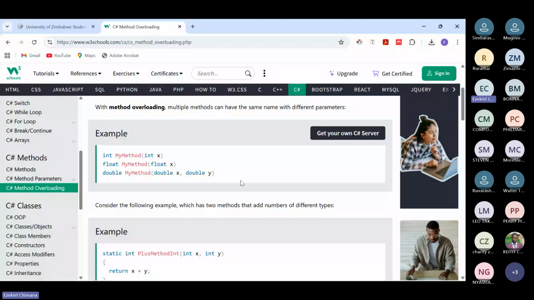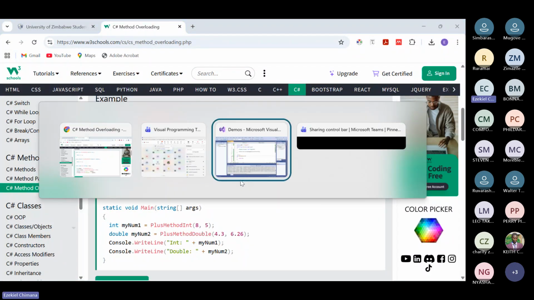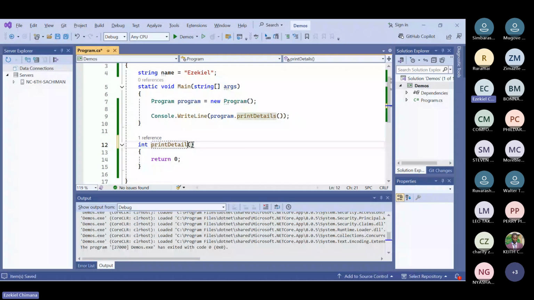Okay, so let's try to have an example on this one. Okay, let's have a method there called, let me just say, add numbers. Okay, so here I'm going to take int a and int b, right? So what I'm going to return is a plus b, something like that.